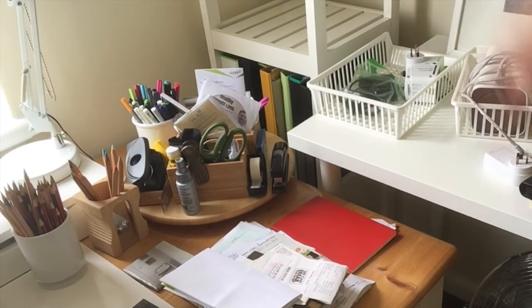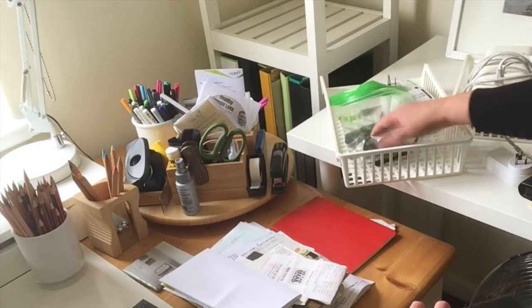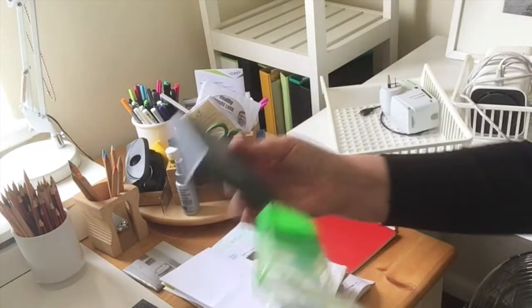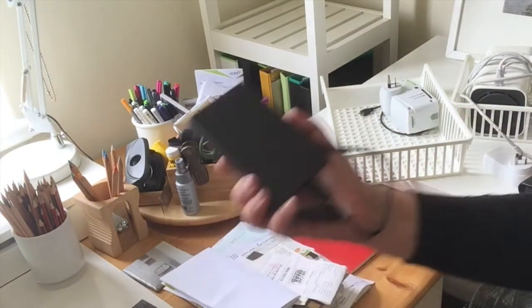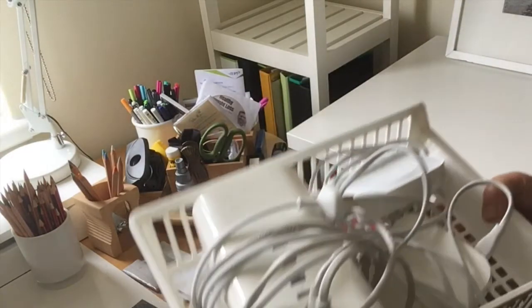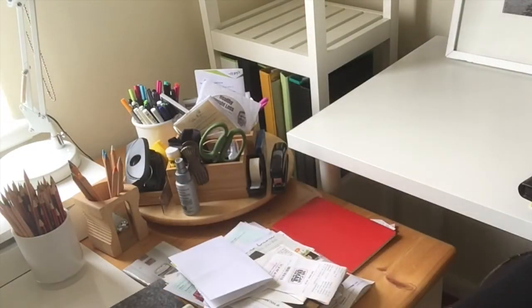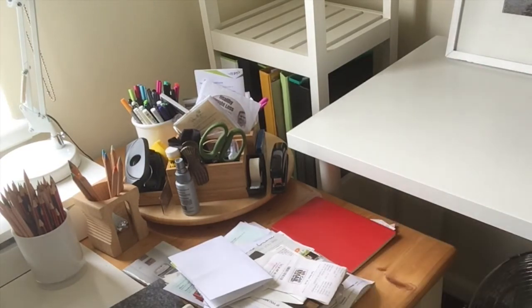And then that's really empty after that, so those things can go somewhere else. I've got to think about that. So what I've just seen is, okay, this one is one of my hard drives that needs checking. This is another drive that needs checking. Okay, internet things. I have to decide if I'm going to use my Apple Airport Express. That's a decision I need to make. These I need to put away in those drawers just for now.